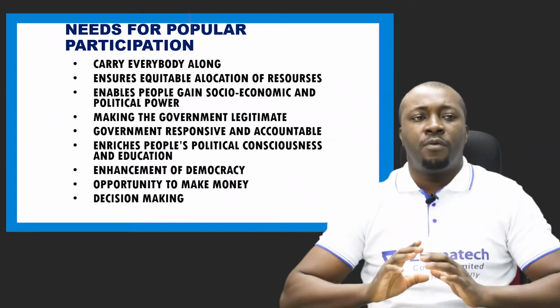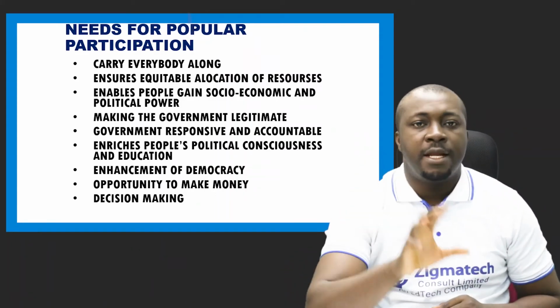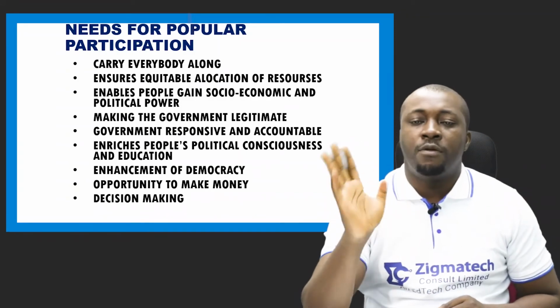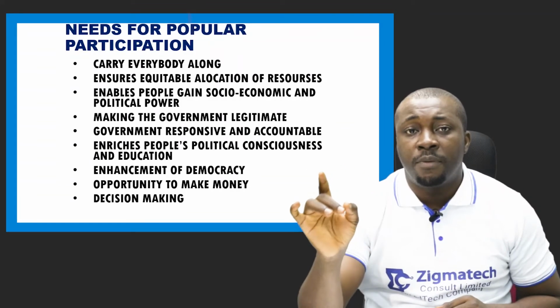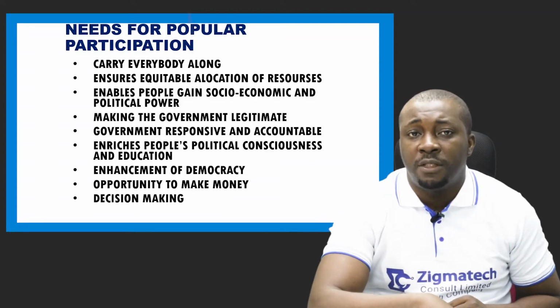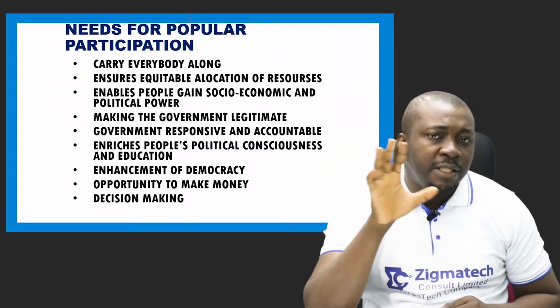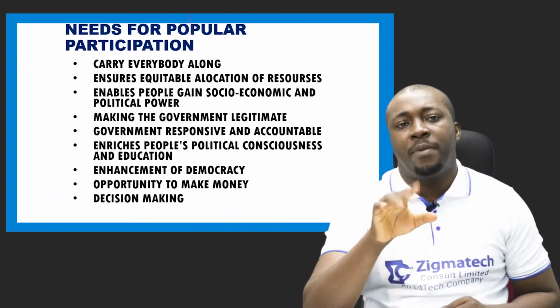Then it gives people the opportunity to make decisions in their state, decisions that affect them. It could be a decision about who will govern us, it could be a decision about who will represent the people, it could be a decision about the best policy options that the government should embark on. So these are the needs, these are the importance, these are the reasons for popular participation.